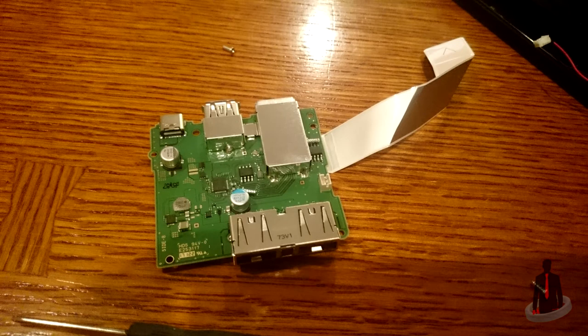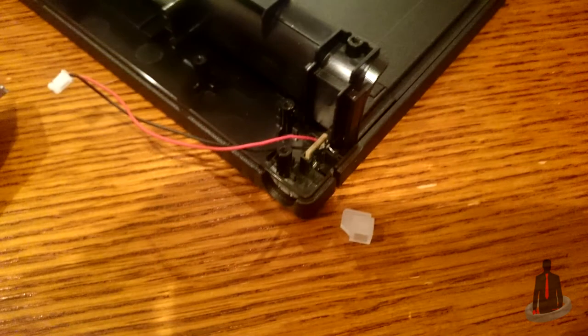Gently take the ribbon cable still attached to the dock's circuit board and straighten it out enough so it can be fed out of the back half of the dock. Your circuit board should now be sitting by itself with the ribbon cable still plugged into it. Some reviews of the Mirian Portable Dock noted that the LED light on the original Switch Dock doesn't have its own spot on the new portable cradle, but we're going to fix that. Take the front half of the dock and remove both the clear plastic piece and the tiny circuit board it was butted up against — be very gentle with this board.